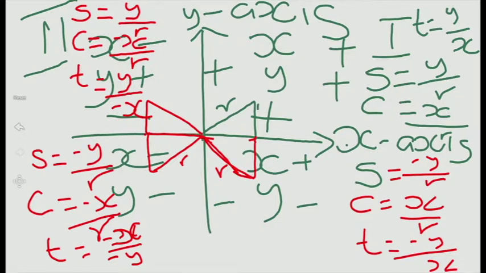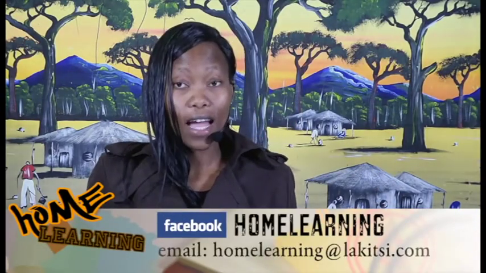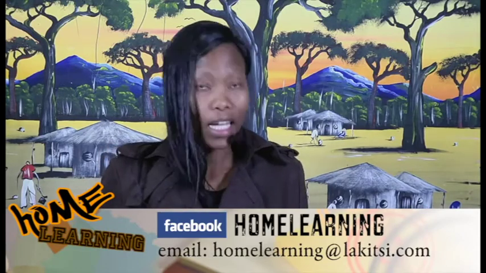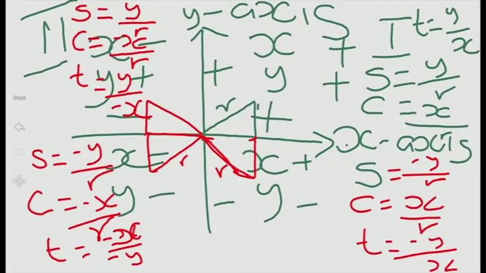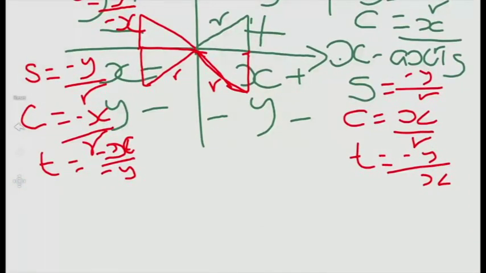In the first quadrant, which is from 0 to 90 degrees, we have all trigonometric ratios positive. And then we come to the second quadrant. On the third quadrant, between 180 and 270 degrees, we have the sine negative, we have the cosine negative, but we have the tangent positive. On the fourth quadrant, between 270 and 360 degrees, we have sine negative, cosine positive, and tangent negative. So here we have only cosine positive. All the others are negative.